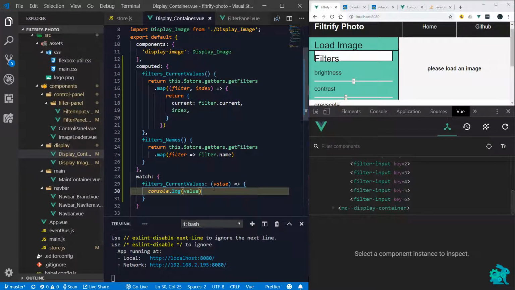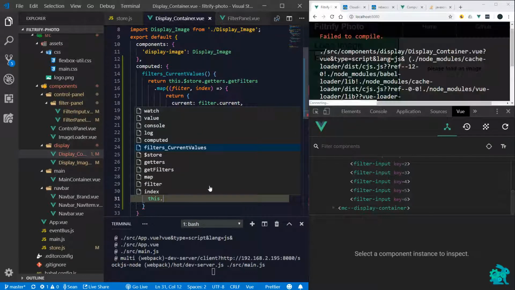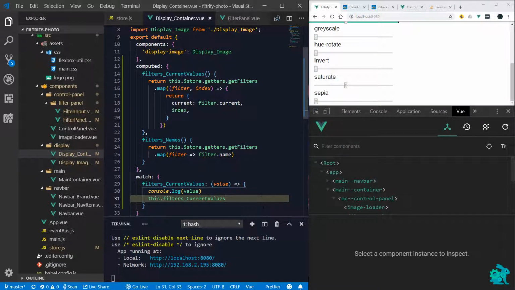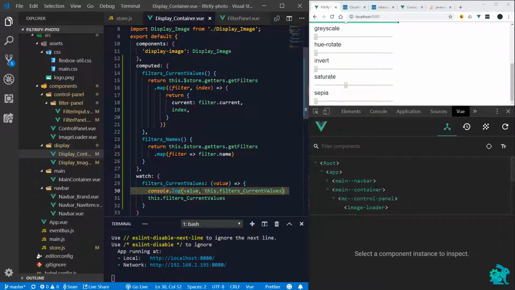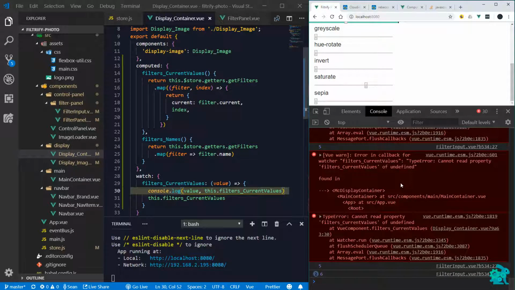So if we say this dot, actually let's just copy that in here really quick and see what that gives us in the console. Oh, not read property filters. Oops.